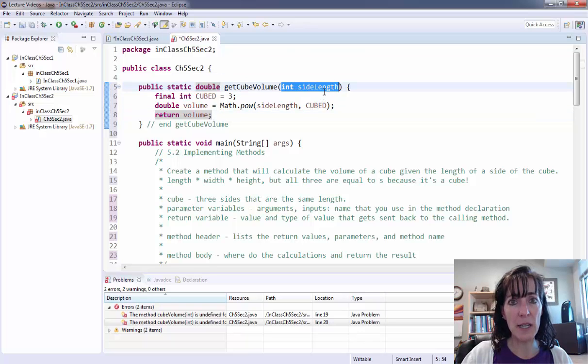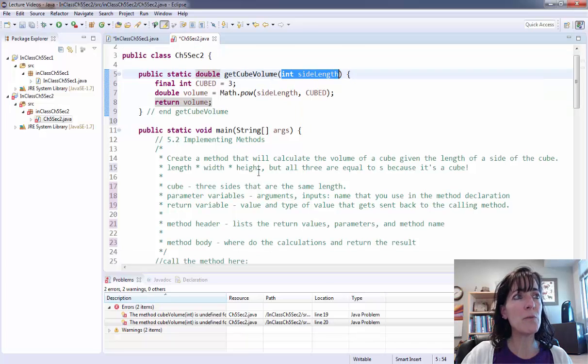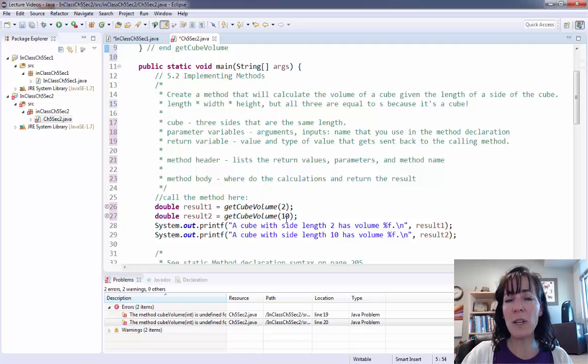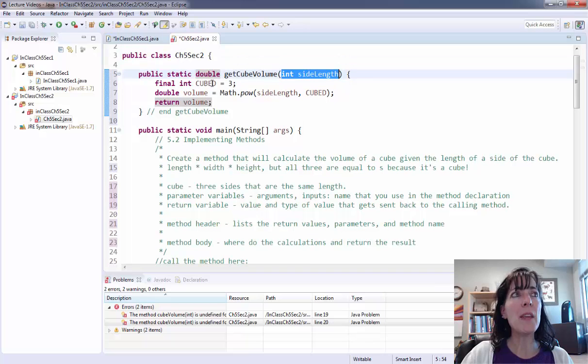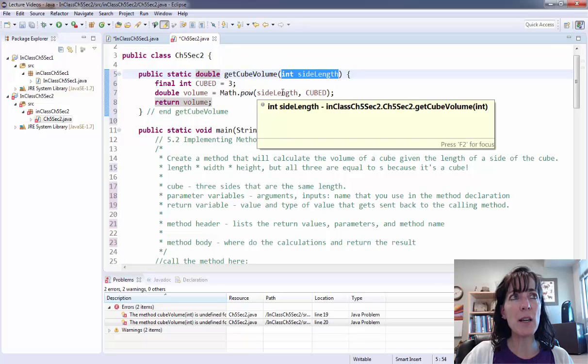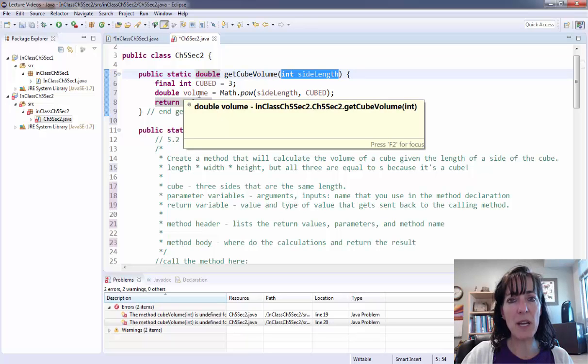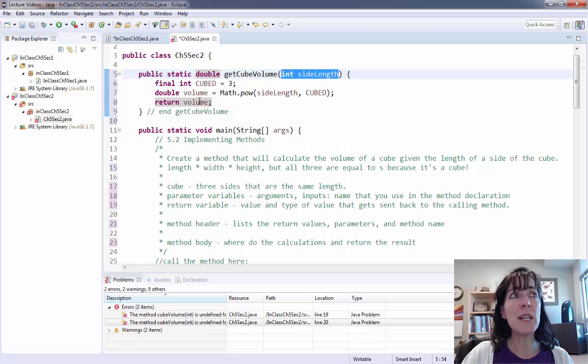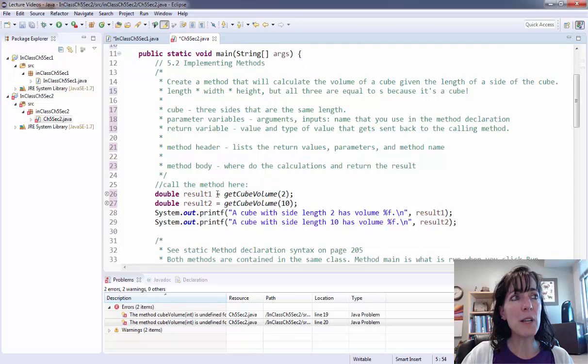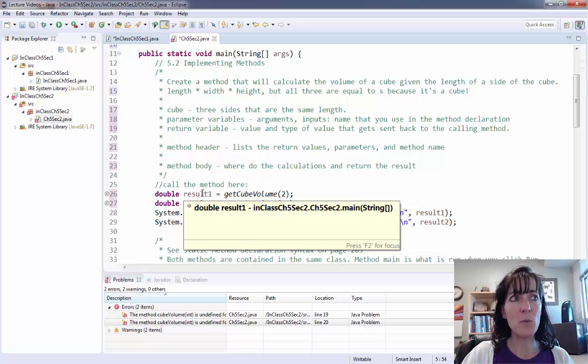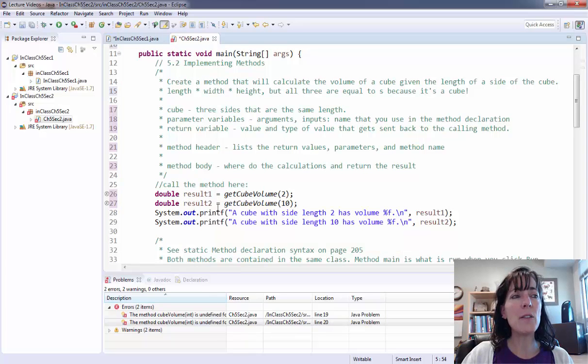And it looks really good because I'm getting in something that is going to be stored in side length. That's my variable name, and my variable name side length has a value of, well, one time it has a value of 2 and another time it has a value of 10. Could have any value we want. And then I'm setting up something called cubed, and then I'm taking whatever that side length that got entered and cubing it, sticking it in a variable that I made up and named volume, and then I'm sending volume back. Volume is going to come back and be stuck into result 1 for this line, and then stuck into result 2 for this line.